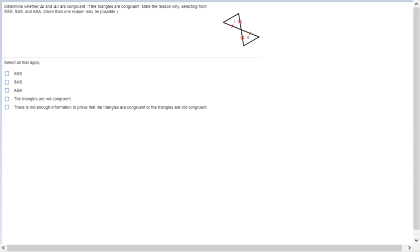Okay, so we're trying to determine which one of these postulates to use to determine the triangles are congruent. Here you can see that we have 2 sides and 2 sides, so it's definitely not this one, right? Because that's 2 angles, so we'll cross that one off. But it's either side angle side or side side side. Notice we don't have any information about the sides here, but these 2 angles are actually vertical, so we do indeed have this one right here. The answer is side angle side.